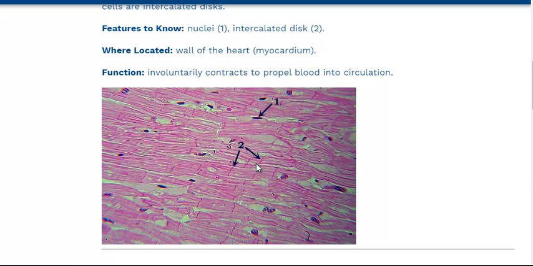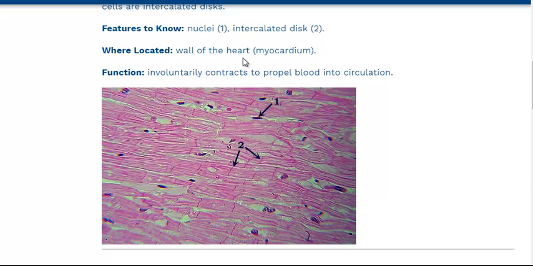So you do this by way of these intercalated discs, because it's kind of like a three-legged race. If you're tied to somebody, you have to do whatever they do. So if you are connected to all these other fibers, then any message, any electrical or chemical information that's going to be passed along will go to all the fibers through these connections. So intercalated disc, here's the word, intercalated disc, is very important. So make sure that you know that. And it makes up the heart. It's the myocardium. Myo means muscle, of the heart.